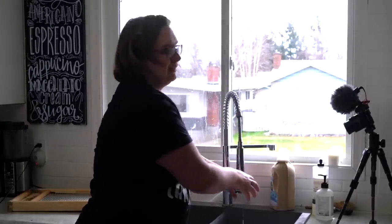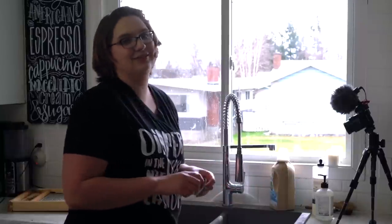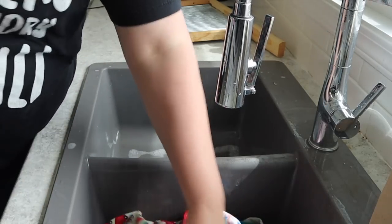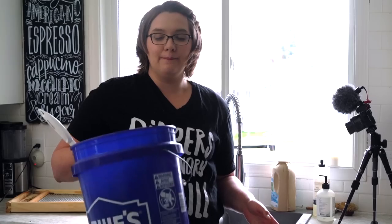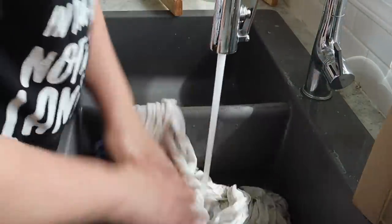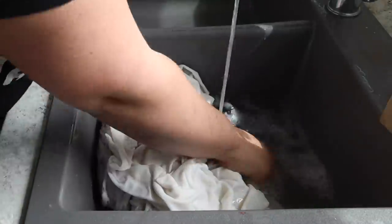I'm gonna use cold water now and rinse the diapers. I like to rinse under running cold water; however, that is probably wasting water, and it might be more beneficial if you're looking to conserve water to just use your stopper and fill up the sink. If you don't have a sink stopper — this is my first sink with a sink stopper — using something like a bucket to hand wash your diapers is a really great other choice. Buckets are a great way to wash everything. Now we're just going to rinse out all the soap.